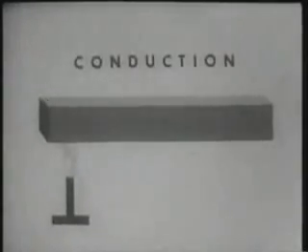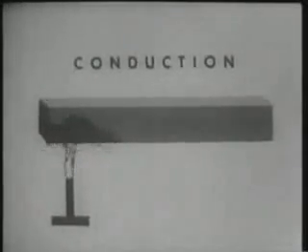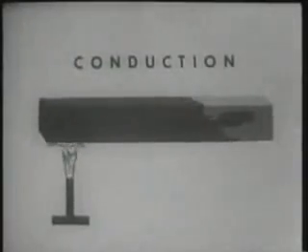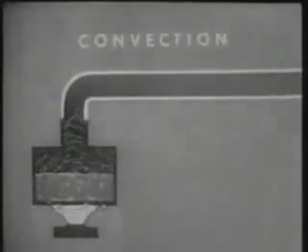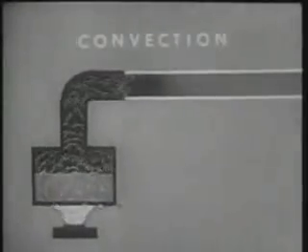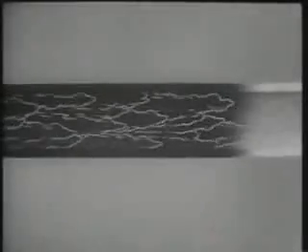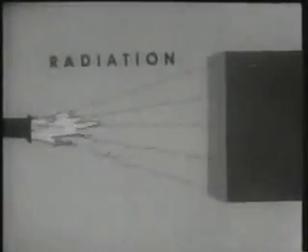There are three methods by which transfer of heat from one place or body to another is accomplished. The first is conduction. When a flame is applied to one end of a metal bar, heat spreads through the metal, passing from molecule to molecule toward the cool end of the bar until the entire bar is hot. In the process known as convection, heat is carried along by the motion of a stream of gas or liquid whose function is similar to that of a conveyor belt. In conduction and convection, heat is transferred through or by matter.